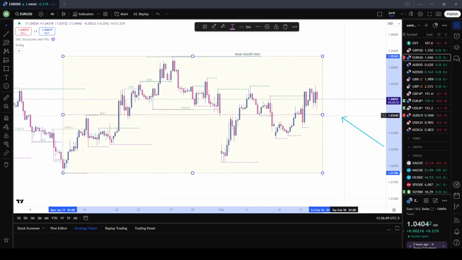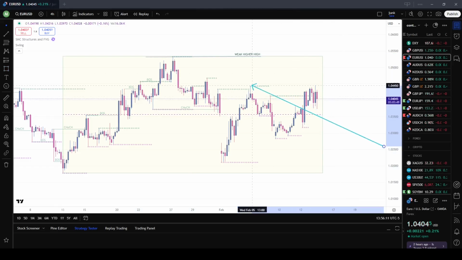It hasn't broken fractal structure on the daily yet. I believe this would be that structure. So it tapped into it, didn't close above it, but now it's just trading sideways. We're looking to see it continue this bullish momentum push. This momentum candle broke these other highs, and this higher low possibly confirmed the higher low. Looking to see any opportunities to trade it past these highs. But right now, like I said, it's just trading sideways in this range.